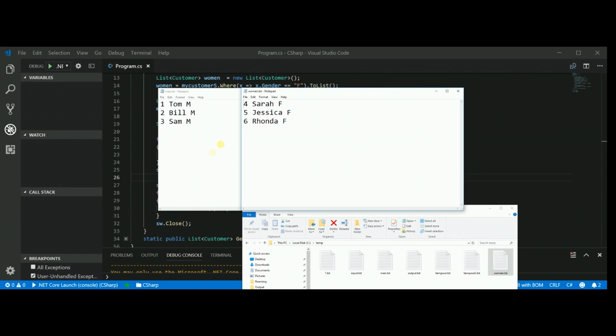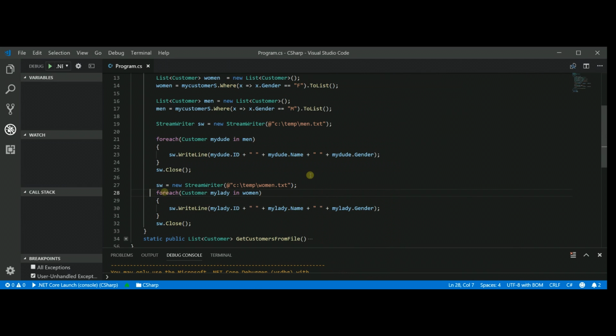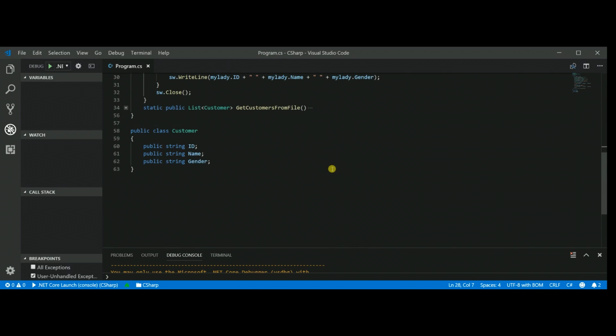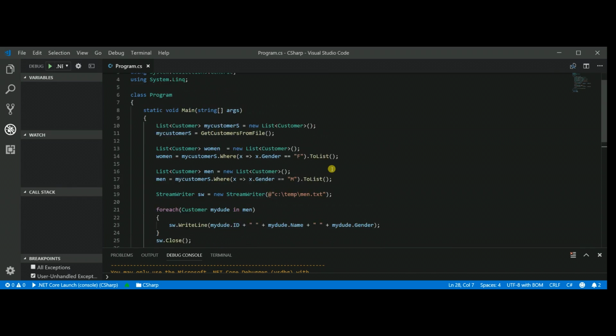So you can see how valuable that would be if you had 10,000 records and you wanted to sort. Somebody said, give me all the men in these 10,800 records that are over the age of 40 and earn more than $100,000, right? If you had the database, you could pull those up just like that with a program. You could write it to a file, you could write an Excel sheet, you could push it in a database. I just showed you. I'll post all this code in the description.